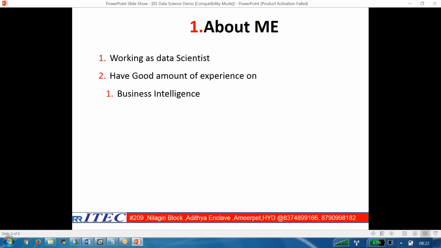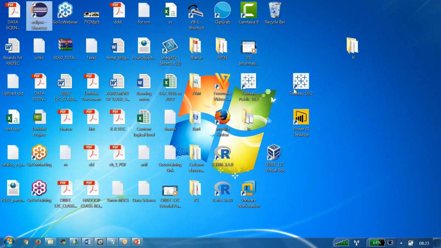So business intelligence is nothing but working on data warehousing tools like OBIEE, Cognos, SAP Business Objects, or Tableau, Power BI, any of these tools. I got the chance to work on all of those. Even I am a regular faculty of those tools. This is the OBIEE tool, one of the business intelligence tools. And this is the Power BI tool, also a business intelligence tool. This is the Tableau tool, also one of the business intelligence tools. I got the chance to work on not only these three. Right now we are teaching these three, but I worked on so many others, like Cognos and MicroStrategy.